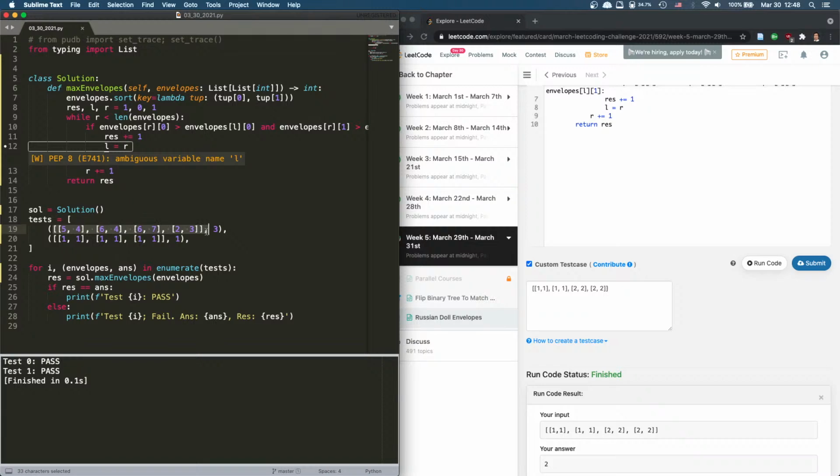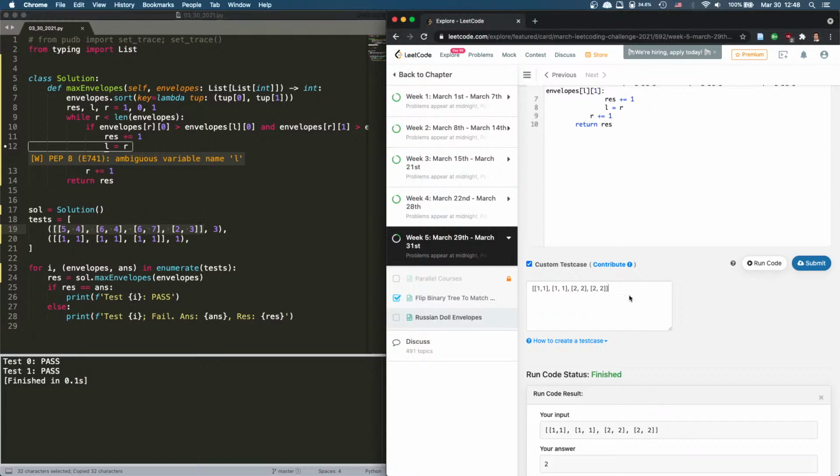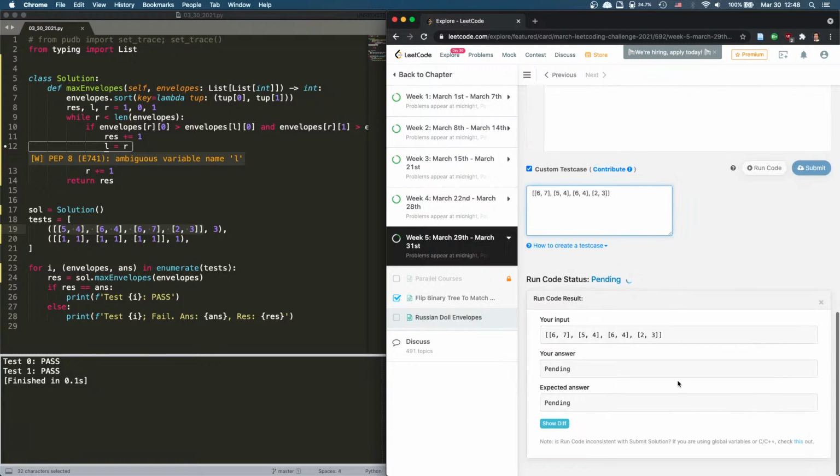I also suspect maybe the sorting is wrong. That could be a thing. So let's say we sort it differently, right? Let's put this one up front. See what's gonna happen. So put this one up front.